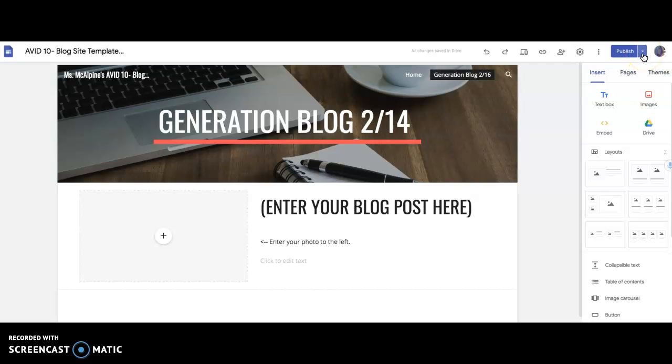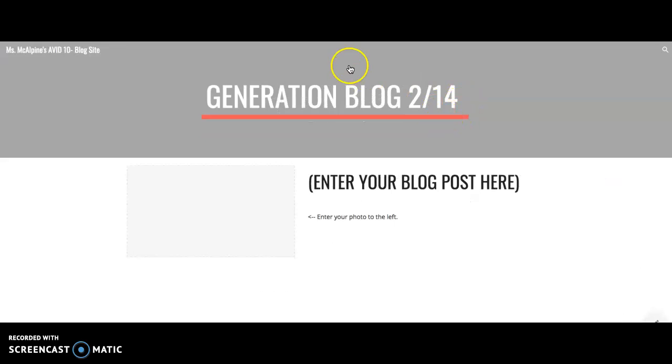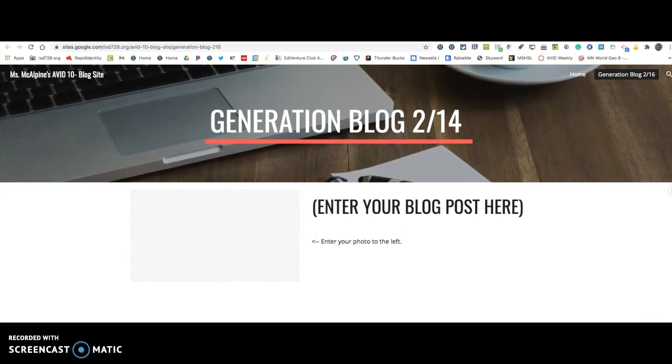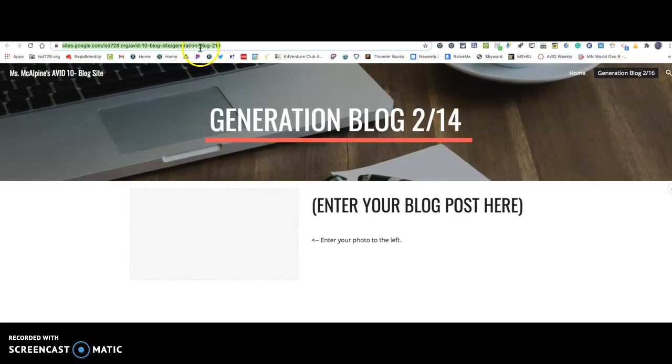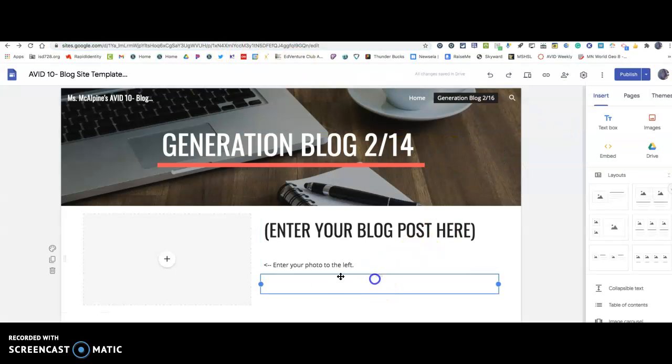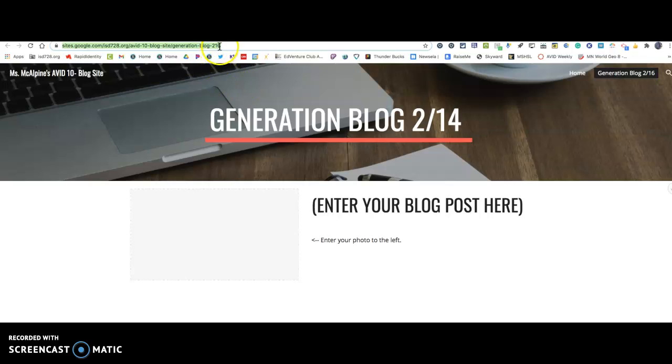Then how you're going to share it with me is you're going to click the little arrow and click view published site and it will pop open in a new window. And this is the link that I need you to share with us in Schoology. So this is the one that you're going to copy and paste and then post in Schoology in that comment section so we all can view it. And I'll actually make a spreadsheet of everyone's blog link, but that way we all have the same one. So don't share this one with me, the one that you can edit. You want to share the published one with me. So that published link, that's the one you should paste in Schoology. If you post the wrong link, I'll let you know too so you can fix it.